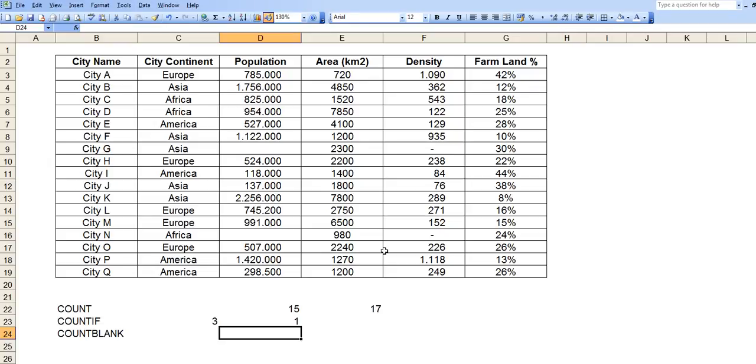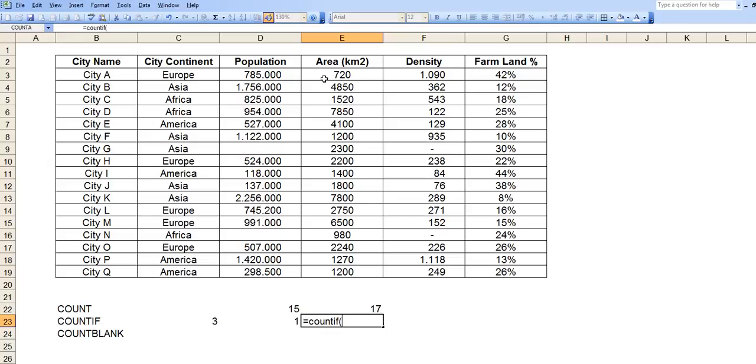So let's use one more variation of the COUNTIF function, and this might be very useful to you. Let's count, for example, all the area data that is above a certain number, let's say 1500 square kilometers. So equals COUNTIF.